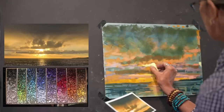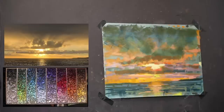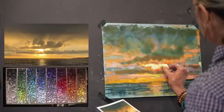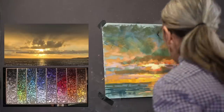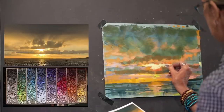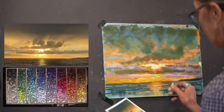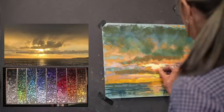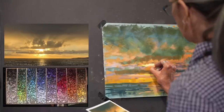Do you mirror the same colors from the sky and the water, or do you go a bit darker in value? I guess I start with the same colors, and then if I feel like I need to go a little darker, generally speaking, the reflection would be slightly darker. General rule of thumb, but rules are made to be broken. So, keeping that in mind. Is that kind of clear? Paula had a question saying, is the reflection lighter or darker than what you're reflecting?